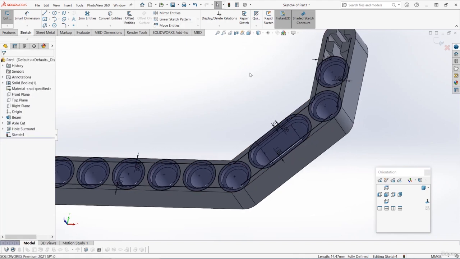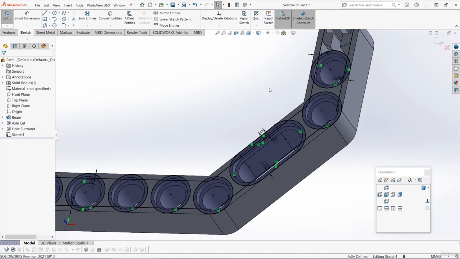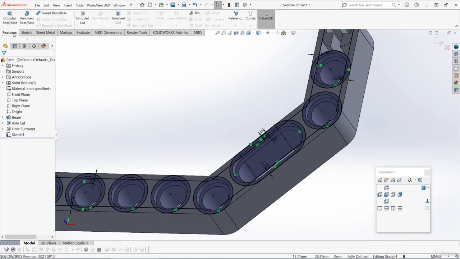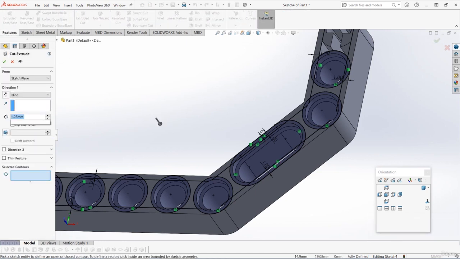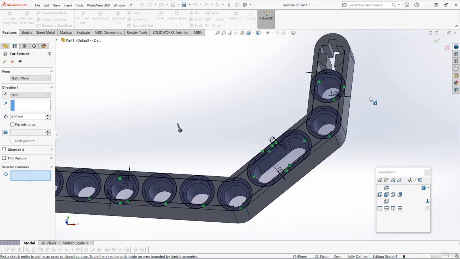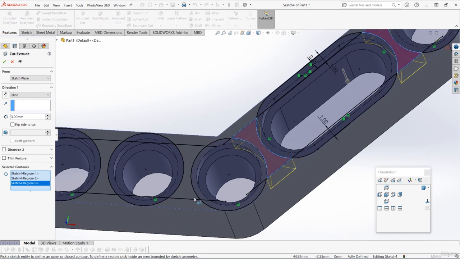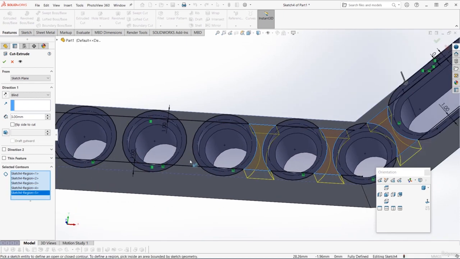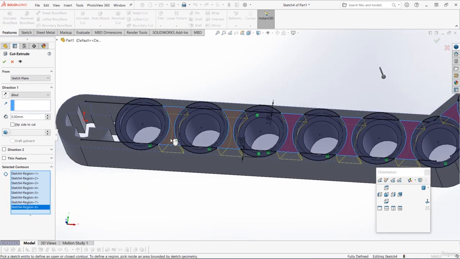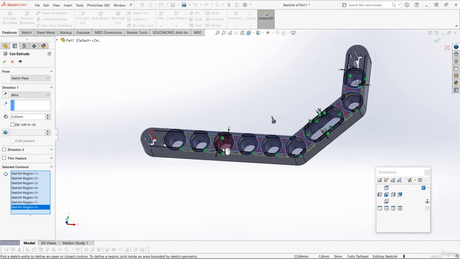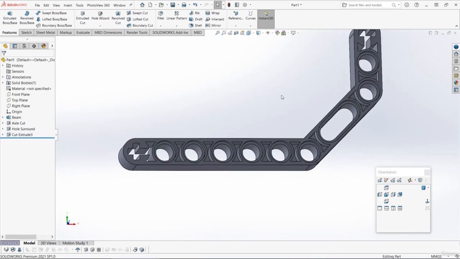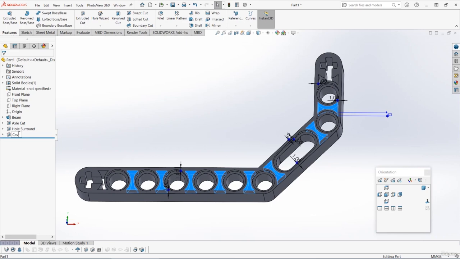So now we can cut away those cavity areas between the holes by using an extruded cut, which is on the Features tab. This cut's 3 millimeters deep, it's blind, and then in the selected contours, let's just choose all of those sort of hourglass shapes that are between the holes. So you should have all of those ones between the circles and the slots like that, and then press OK to create those. And let's rename that feature as Cavity Cut.